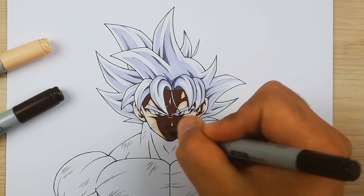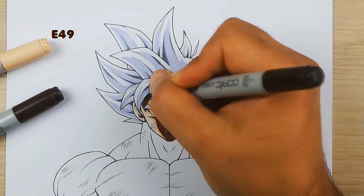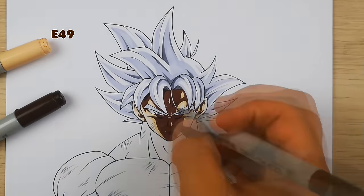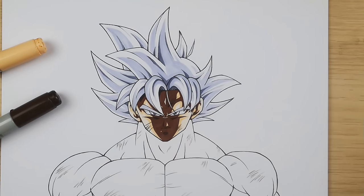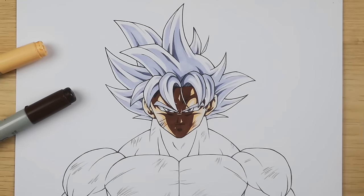And to finish up the face, we will use an even darker color tone, which is E49, to add some small dark details into the face. And to make the scratches look more realistic, we will use a black color pencil and a red one to add some blood into it. Very good, I really like it so far.